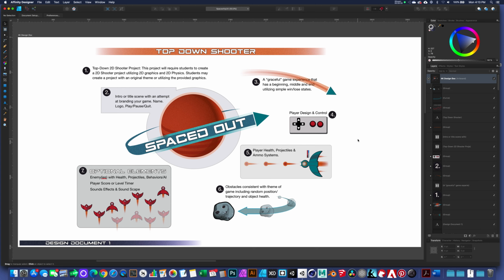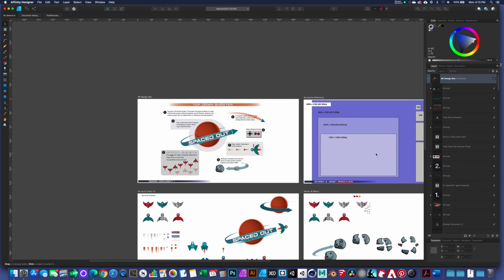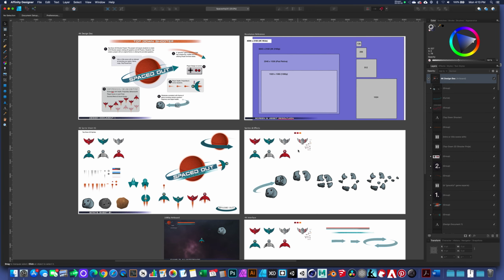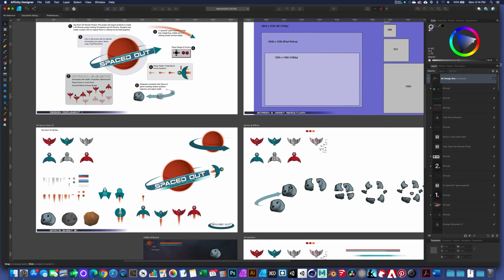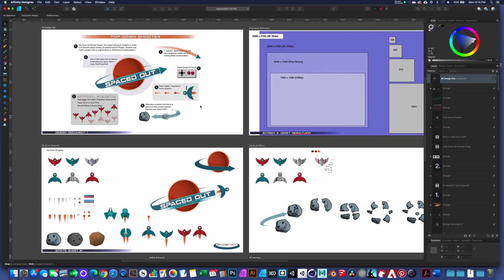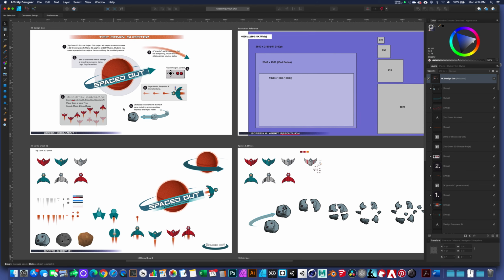So I'm working in Affinity Designer, which is very similar to Adobe Illustrator. I prefer to work in a vector format when designing content, especially for 2D games, and UI and UX type stuff, because it's scalable. So I just want to give you a quick tour of the document that I have set up here. Again, this is essentially the same thing as Illustrator, but there's some advantages from a licensing standpoint to using Affinity, and I'm kind of a fan of Affinity Designer right now. So I just want to share with you my process of setting up a project.